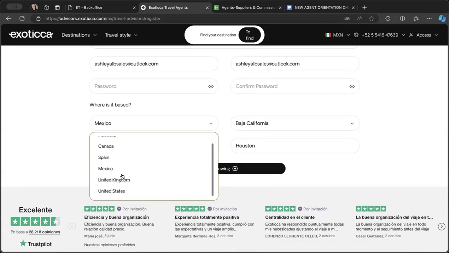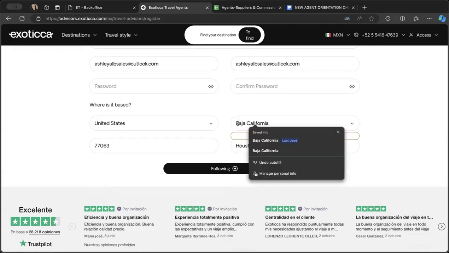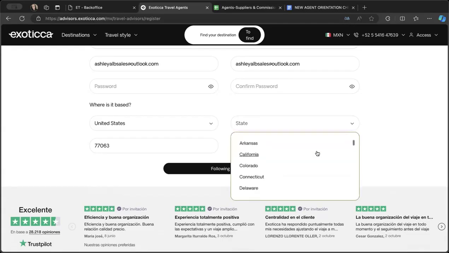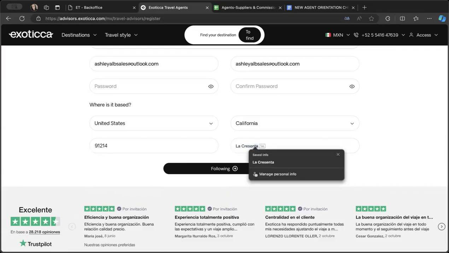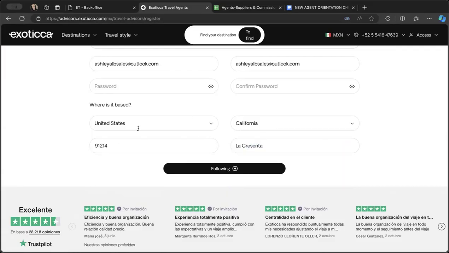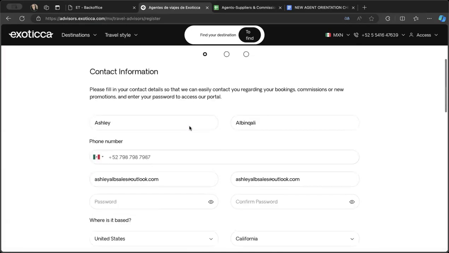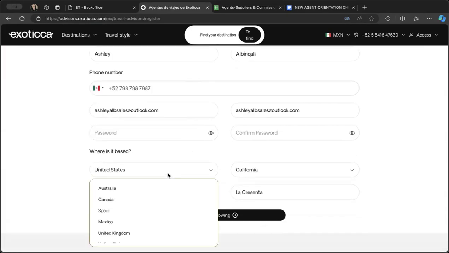Now, for this one, guys, if you don't have this part where it has your address, I want you to click United States, and then I want you to put Archer's address. And I'm going to show it to you. California, this is my address. We don't want that. 91214. And then I want you guys to go in here and I want you to put La Crescenta. It's still going to be in Spanish if you need it, but this is going to make it to where you guys get registered in the right spot. Now, if you see Mexico, or if you have your country here in Spain, etc., then you can. Okay.